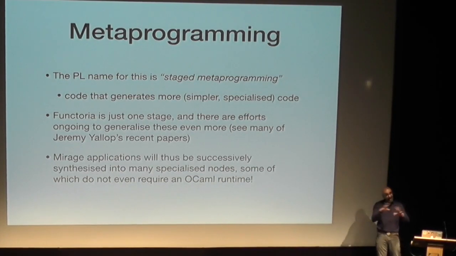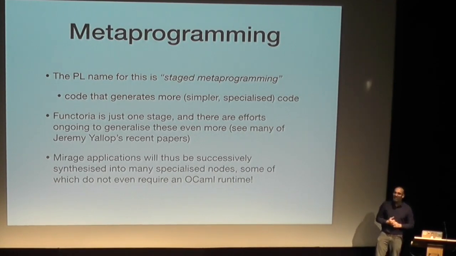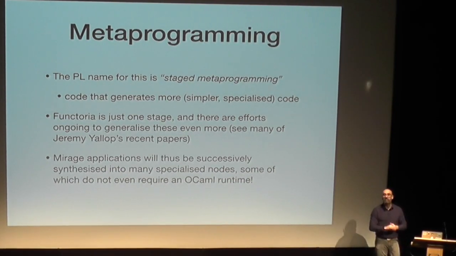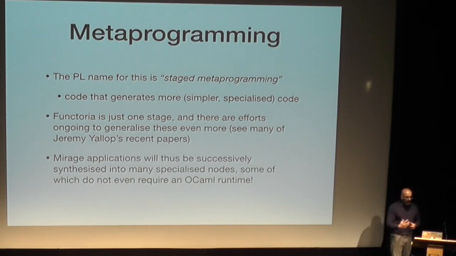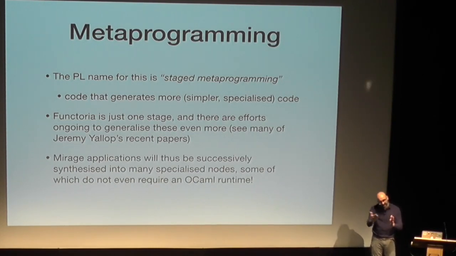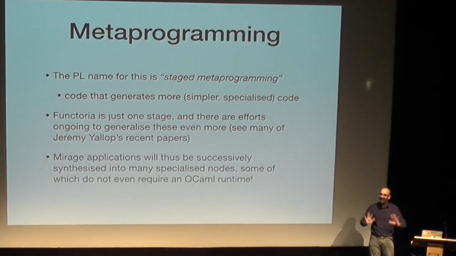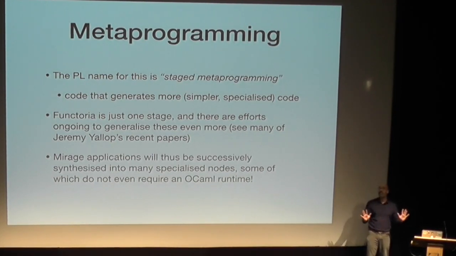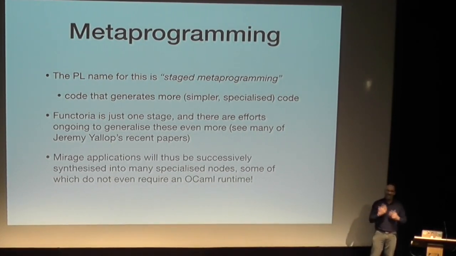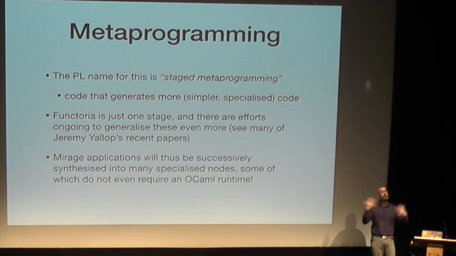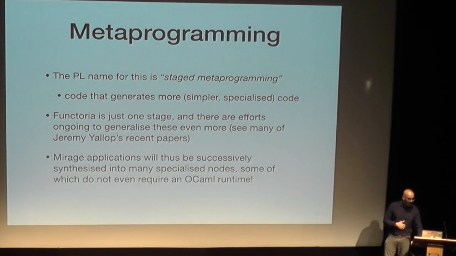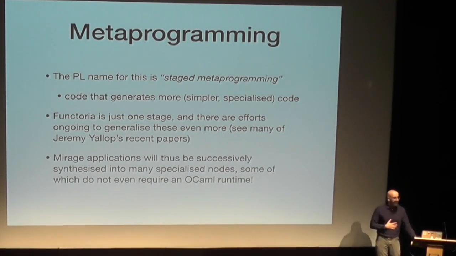Factorial is just one part of the spectrum of staged metaprogramming, where there's systems such as MetaCaml. I remember Idris, Edwin is finally here now, where you can do partial evaluation based on variables being put in. So languages support metaprogramming to different levels. But the idea in OCaml is that by adding staging, you can generate code that sheds complexity and tries to eventually, hopefully, not even require the OCaml runtime. So you can run on tiny 8-bit microcontrollers that essentially can only support C code now, but you've built it from a high-level OCaml description, which means you can check safety properties and a whole bunch of things of that nature.